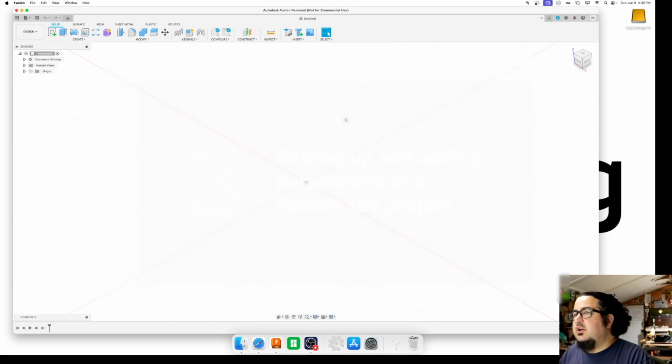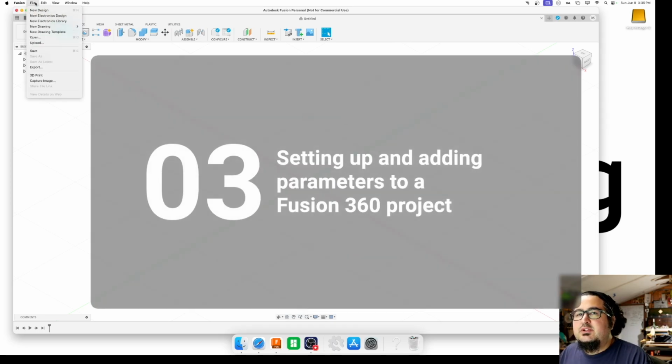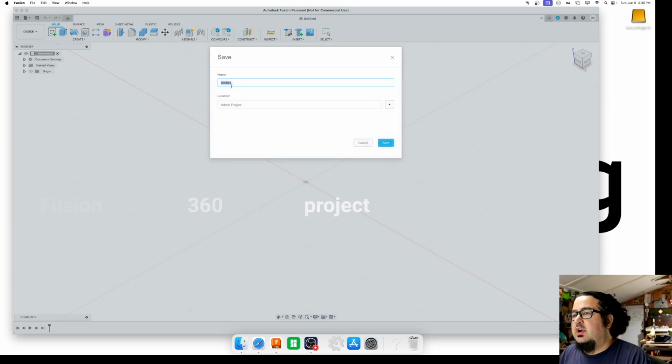So here we are in Fusion, a brand new project. The first thing you always want to do is save your project. And Fusion gives you 10 slots to save in. But don't worry about that right now. You can make way more than 10 things using a personal license for Fusion.